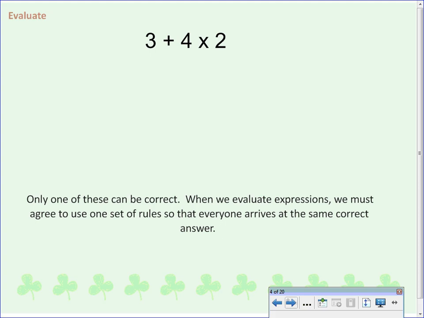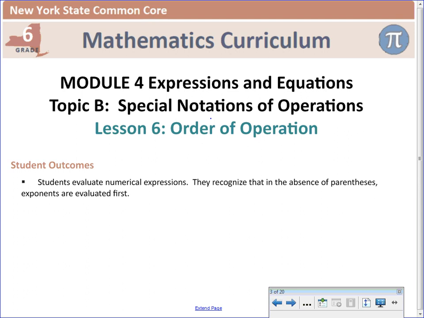So in the example, 3 plus 4 times 2, you already worked on that one, and we had answers of 11, 14, and 128. We can't have 3 different answers for one math equation. There has to be rules. And the rules are the order. You all know what order means, like the sequence, the order that we do things.